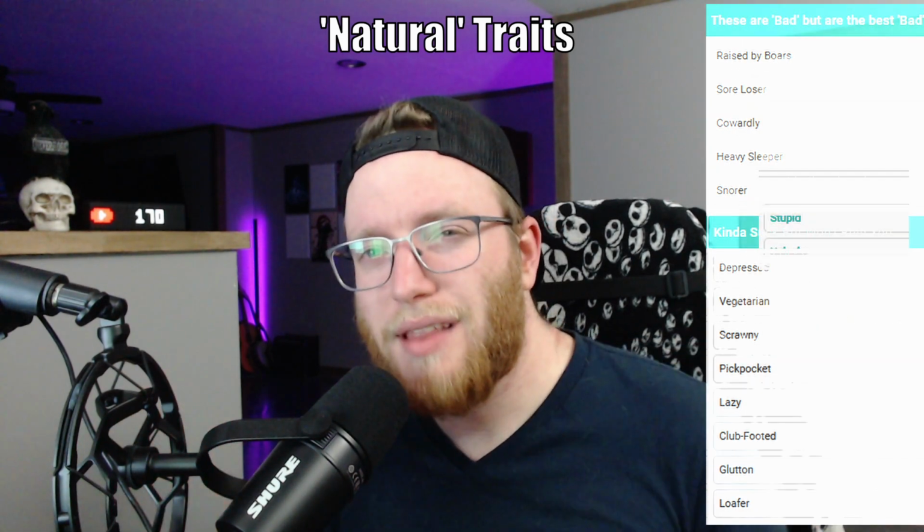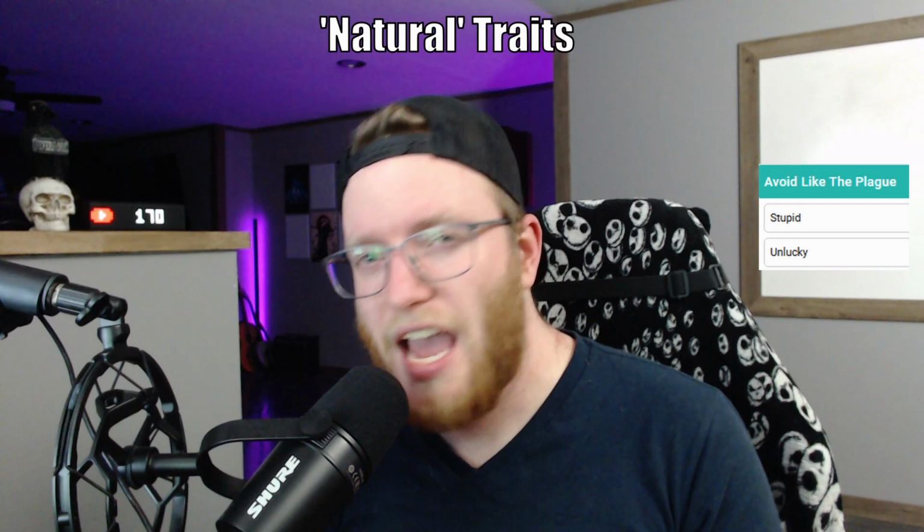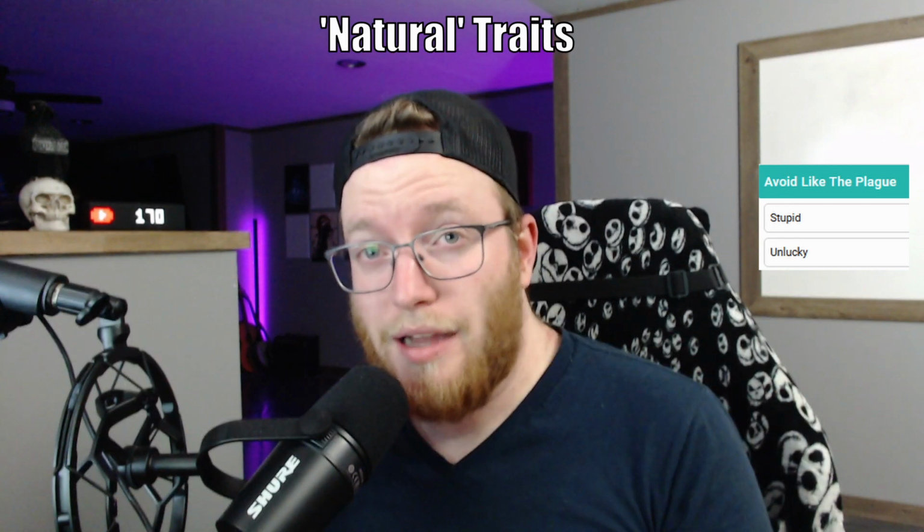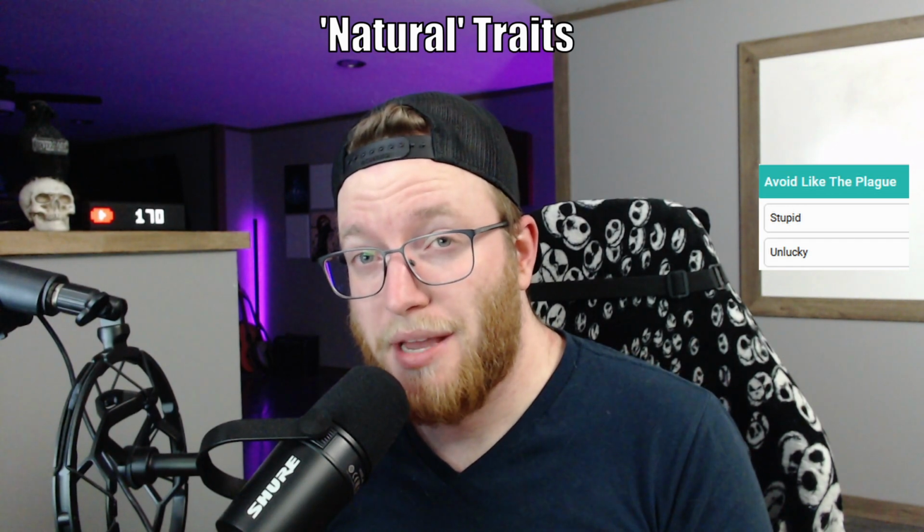Finally, we have avoid like the plague, which I just hate and despise. Every time I see something pop up with these, I just get rid of them and find something better because I dislike it very much. Anyway, that is the overall ranking system for the natural traits. We're going to go ahead and move on into the unnatural traits.